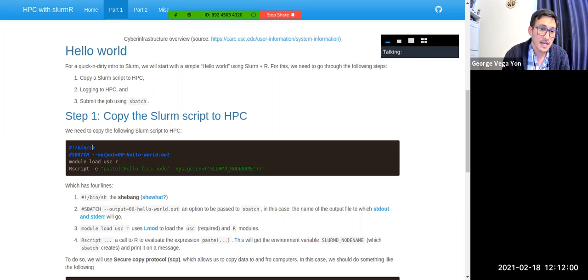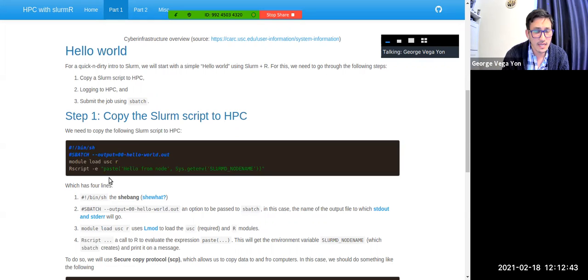Okay. So first we have the shebang line. You can get more info there. I put a link. The only thing you need to know about it is that you need to put it in all of your Slurm scripts. Then if you want to specify an option to Slurm, meaning the number of processors you want to use, the amount of memory you want to allocate, the time that you want to use, etc., you can specify that using the hash sbatch tag. For example, in this case, I'm telling Slurm that I want to send stdout and stderr to this file here. So whatever message is printed is going to be printed out to this file.